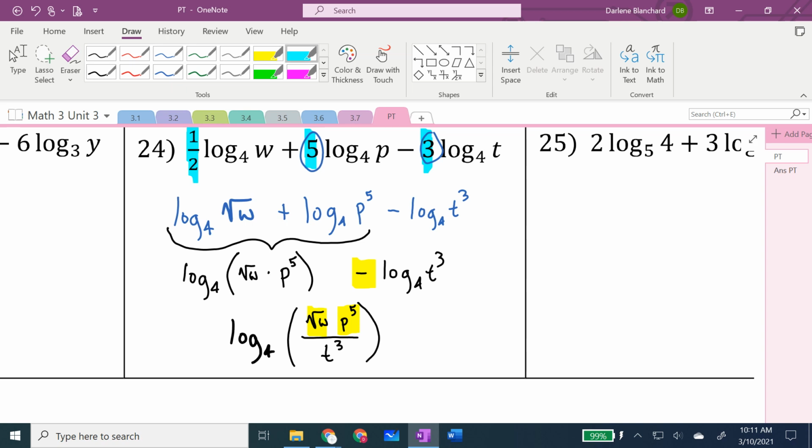And real quick, I will not be cruel, but I just want to point out to you that you can only do this if the bases are the same. So when I say I'm not going to be cruel, I mean I will give you the bases that are the same. I'm not going to throw a loop at you. But do know that that has to be the same in order to do this.